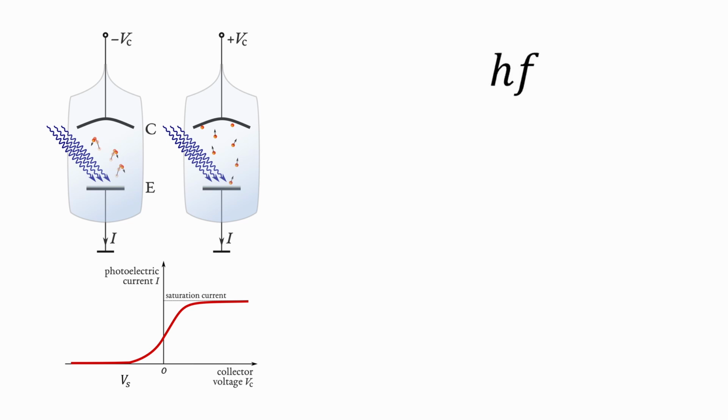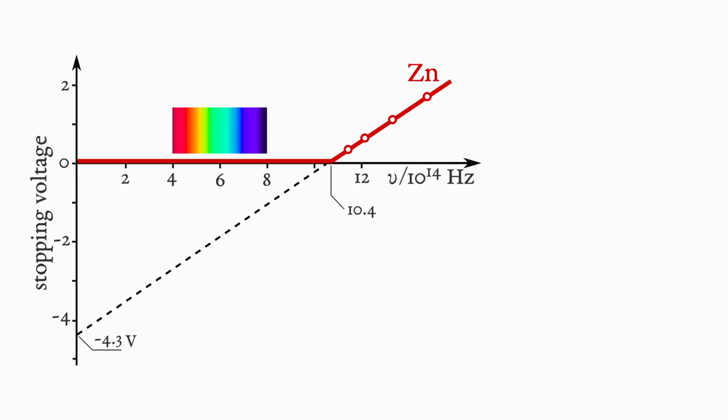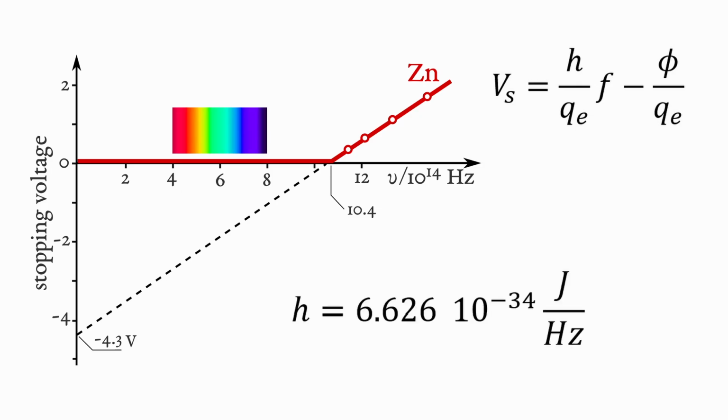An energy balance on the electron charge Q sub E moving between the electrodes yields a relationship between the maximum kinetic energy acquired by the electron and the stopping potential V sub S. For the electron to be removed from the metal surface, it needs to gain a certain energy phi to overcome its binding energy. Therefore, an energy balance for the process yields, which can be written as Einstein plotted the stopping voltage as a function of the frequency. The resulting straight line has a slope that is equal to the Planck's constant h divided by the electron charge. With this, he was able to calculate a more precise value for Planck's constant and explain the photoelectric effect.